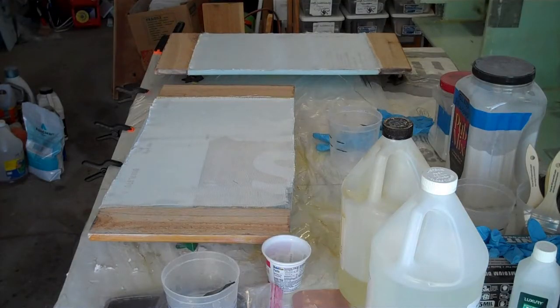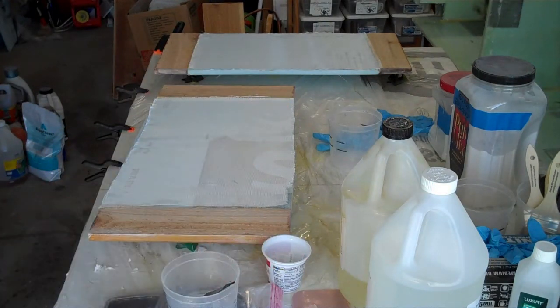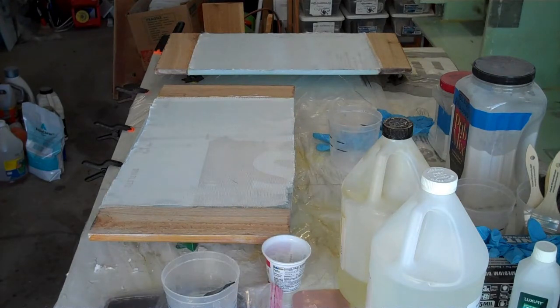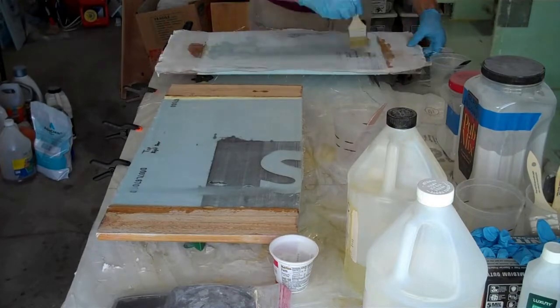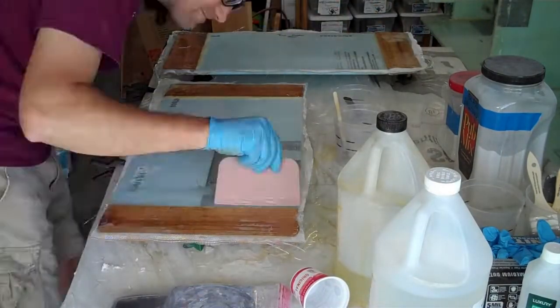The plan is I'm going to mix 150 grams of resin and that'll be plenty for the two small pieces of fiberglass. I should have just a little bit left over so I can throw on the two full-size sheets and wet out the middle of them. Then I'll mix up another 150 grams, and I'm hoping that'll be enough to cover it since I'm not trying to wrap around the edge - just trying to get the top surface. That first 150 grams of resin went a little bit farther than I thought it would, so I mixed up 140 grams a second time and that was just about right.